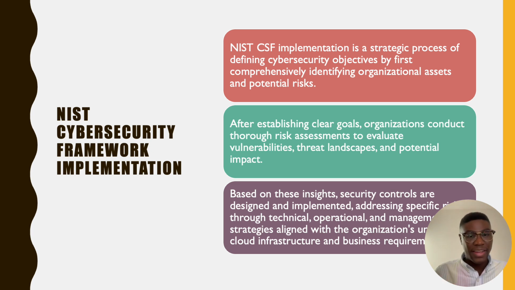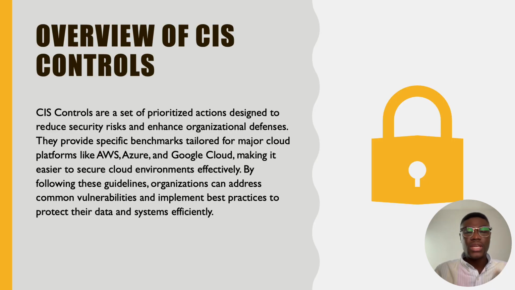You identify, that's always the first thing, you identify all the cloud infrastructures and all the cloud assets. Then you determine the risks that are associated with them. For example, a physical risk in the cloud, what about a tsunami? Depending on the location of the cloud data center. So these are some of the things you utilize when you're using the NIST framework. Also, another framework is the CIS control, Center for Internet Security.